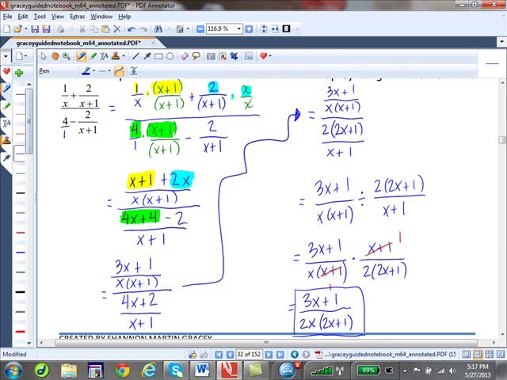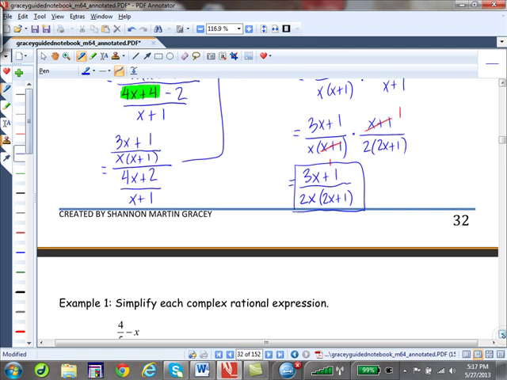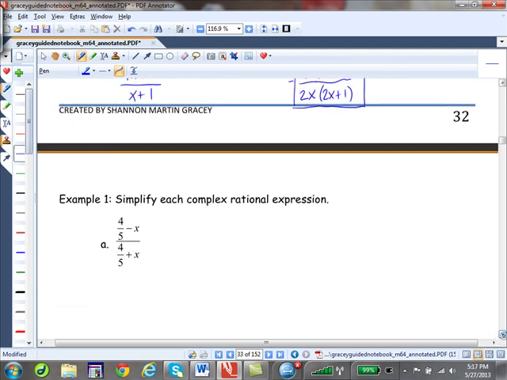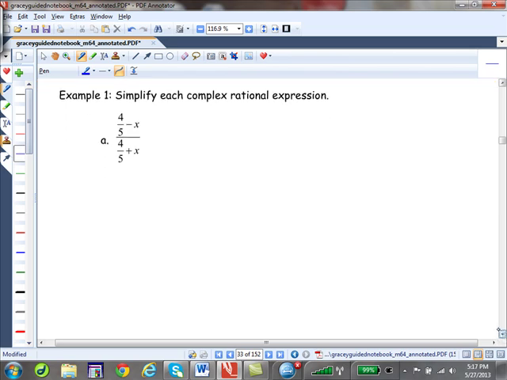All right? So that is the first method. So now what you need to do is practice. So why don't we pause the movie and you can go ahead and practice A and B and see how you do. Actually, there's several problems, so why don't you try as many as you can and then play the movie again and see how you did. Okay, let's see how it went.